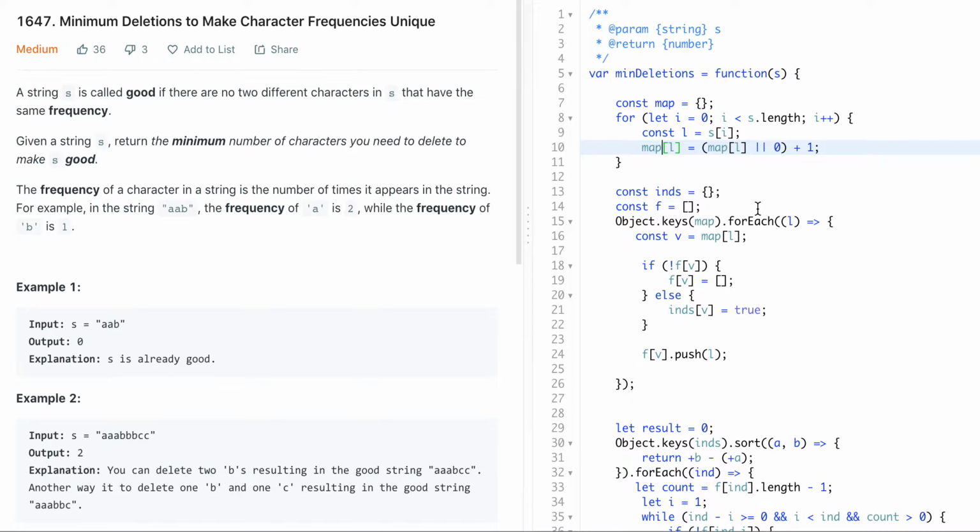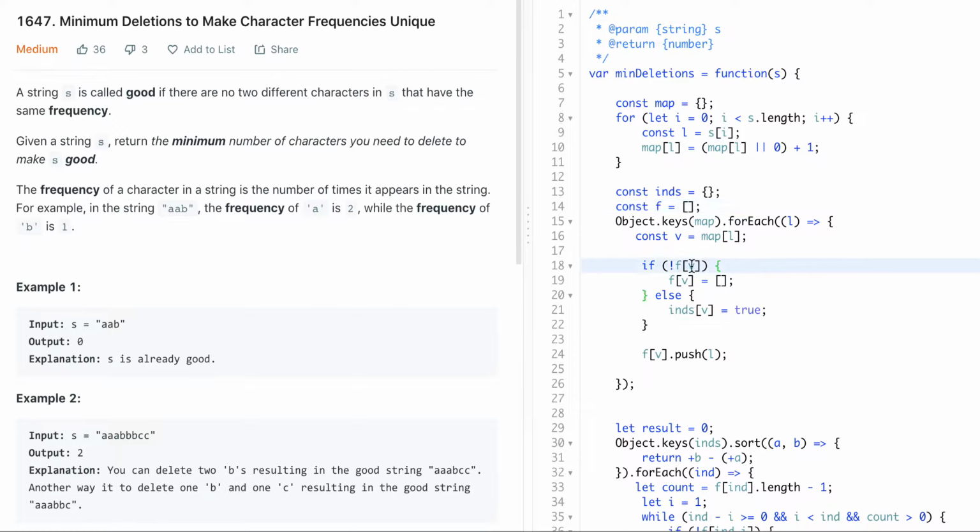And then after that, from the map I get the keys, and we're going to get only the characters that appear in the string. For each character, first I get the value, that's the frequency of that character. Then I have the F array, which is the frequency array. The index will be the frequency.